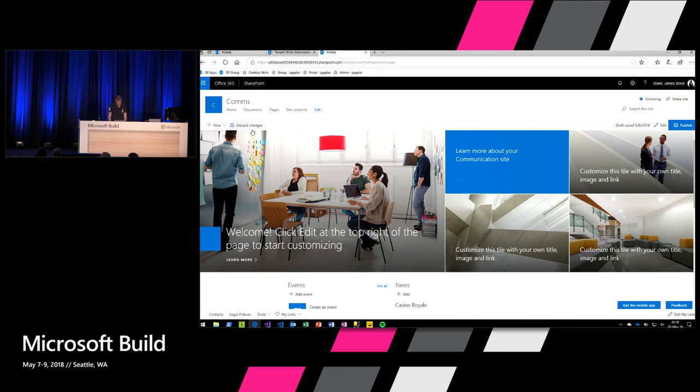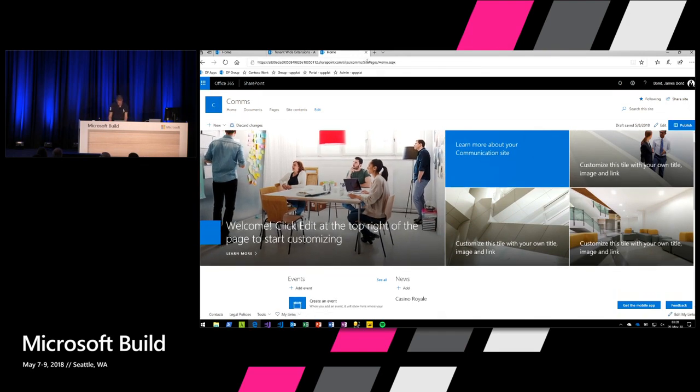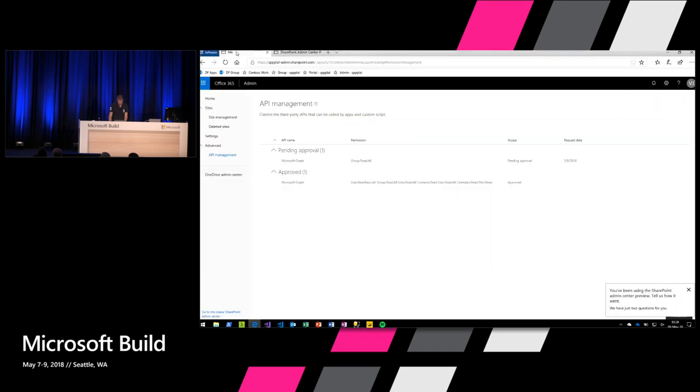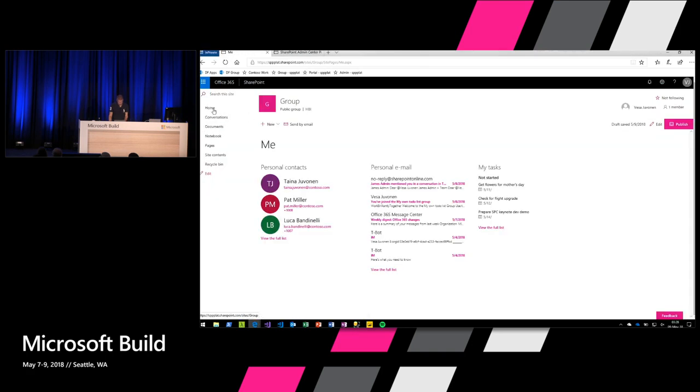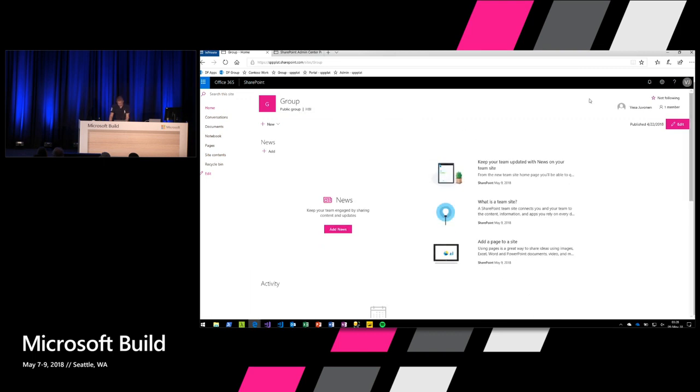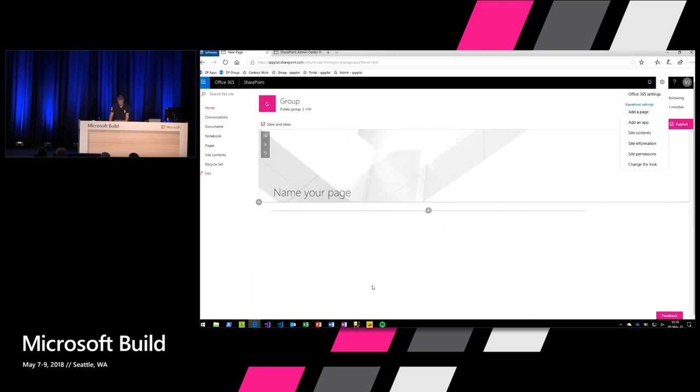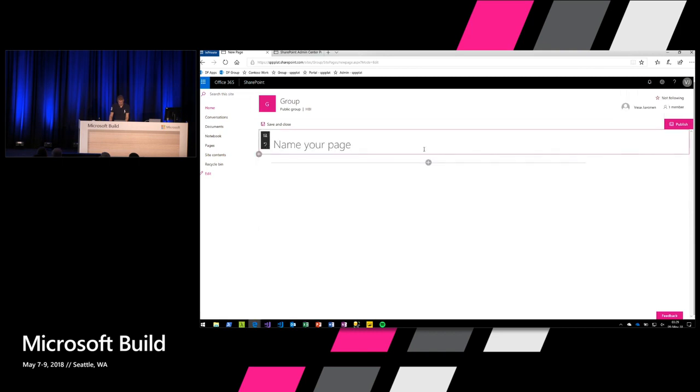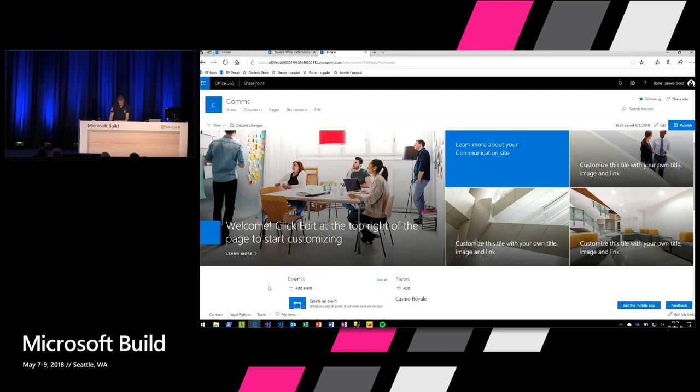So yes, we're on the right location. So let me actually jump to another location. This is actually just fine. I'm going to actually create a new page on the modern site. Let's get rid of that one just for the sake of seeing this in practice. And actually, I'm in the wrong tenant, so let me go back to this tenant, which is the right tenant, to show the demo.